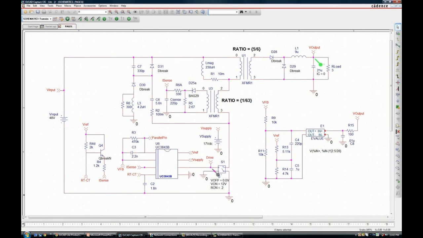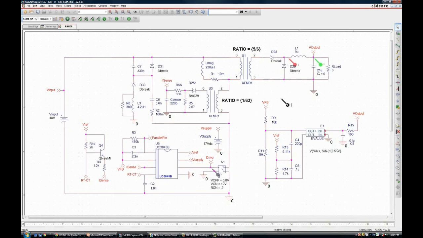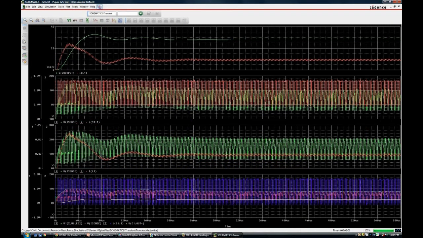Now we'll quickly do a load transient study. One thing to note, if I wanted to, for example, look at current, current is positive into the node. So if I want to look at the inductor current flowing into that node, which would be positive, I'd click there and add that marker. Has to be at a terminal for a current marker. Notice it turned red, and you see that there's our inductor current here.